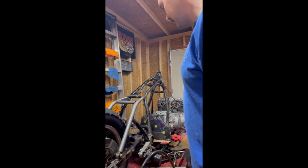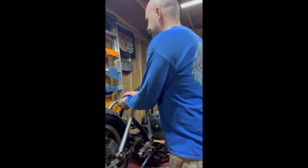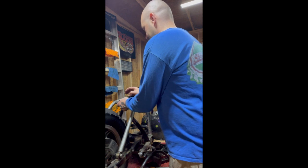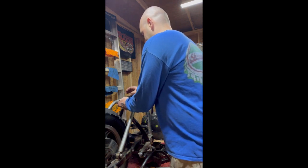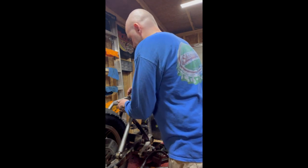All right, so I got it all jigged up with my magnet. So now we're gonna tack it in. I got the right side on. I did have the right side on.